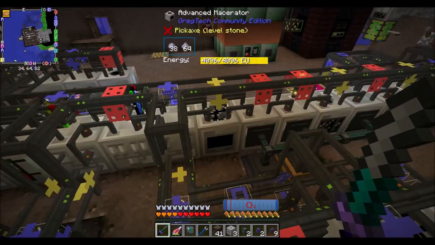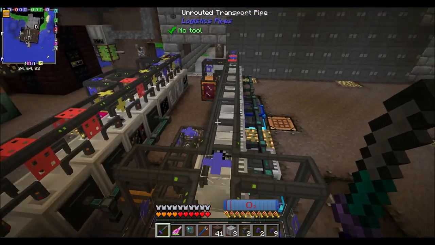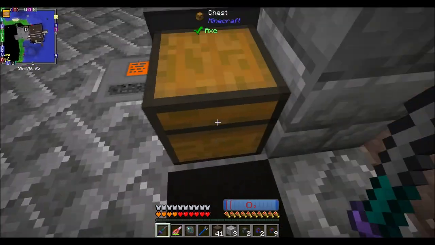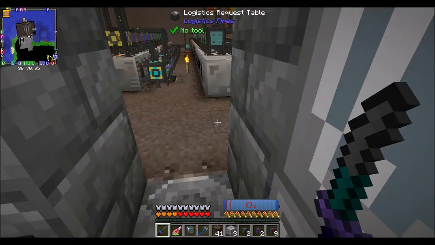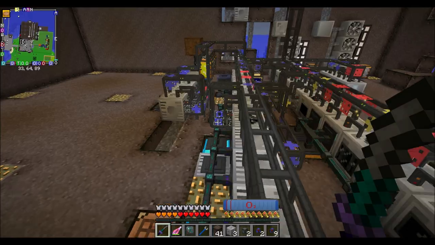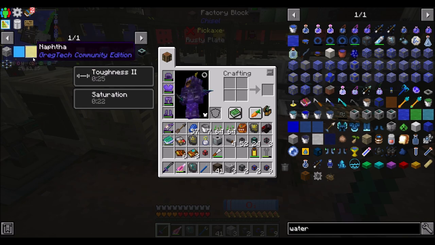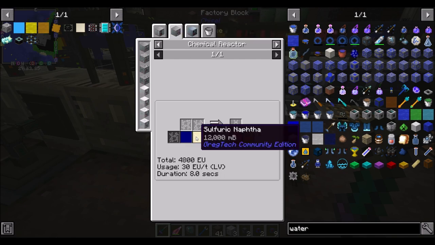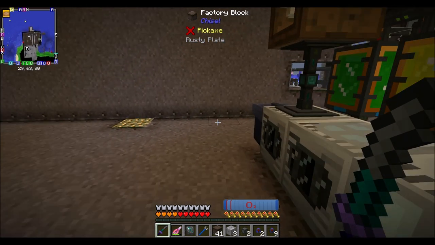Now, are we low on salt again? Is that what's happening over here? Some chlorine comes from salt. Yeah, I think it does. Are we really low on salt? I guess so. I'm gonna have to go get salt again. It's all right. It's enough to get started. All right, so then epichlorohydrin is done. Hydrochloric acid is done, right? So then we just need the naphtha, which is sulfuric naphtha and hydrogen, and a lot of sulfuric naphtha for that matter.